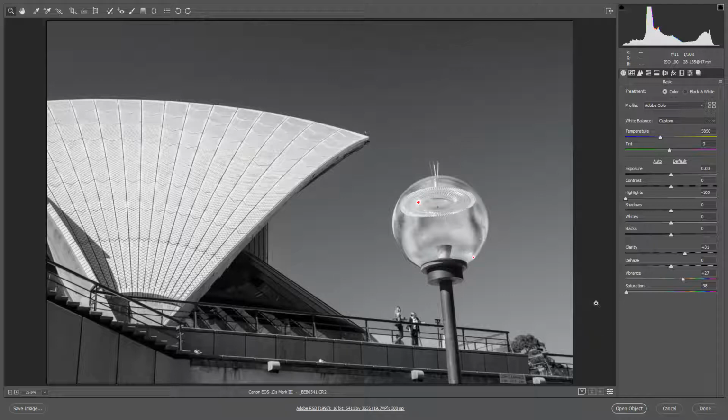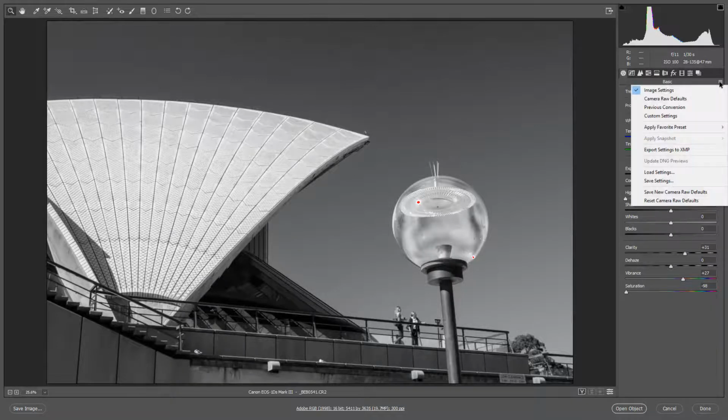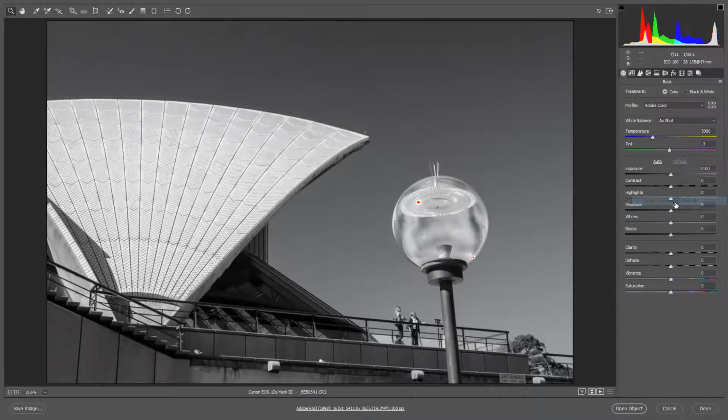Now, it isn't unusual for me to edit an image and then at some stage in the future I want to reset those edits. Now, we can do that from within Camera Raw here. We go up to the top right of the panel just below the histogram and click. A number of options open up. The one we want is right down the bottom, Reset Camera Raw Defaults.